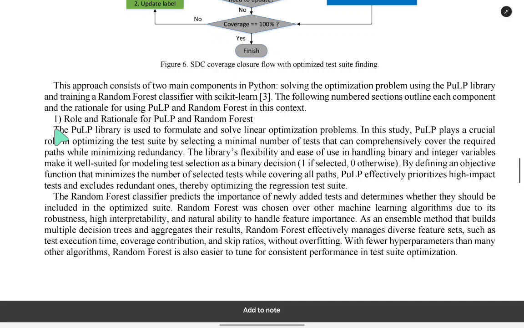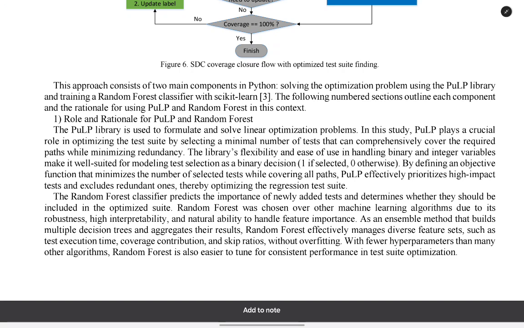The PuLP library is used to formulate and solve a linear optimization problem, and thus PuLP plays a crucial role in optimizing the test suite. By selecting a minimal number of tests, the required paths can be comprehensively covered while minimizing redundancy. The library's flexibility and ease of use in handling binary and integer values make it well suited for modeling test selection as a binary decision: 1 if selected, 0 otherwise.